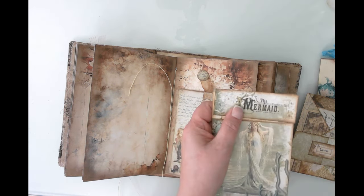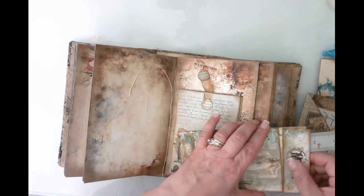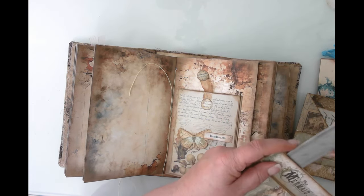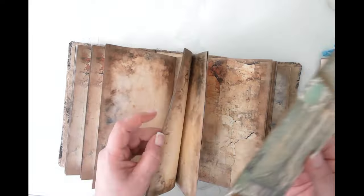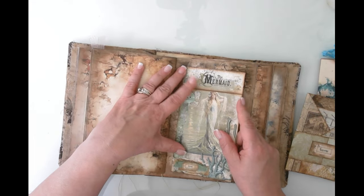Okay, let me get my ruler out. When all else fails, just get the metal ruler and get it behind there. And sometimes that just gives you a little bit of leverage to get that in for some reason. There we go. I'm going to do the same with this. I'm going to glue it in as a tuck spot. So I think I will do the same.